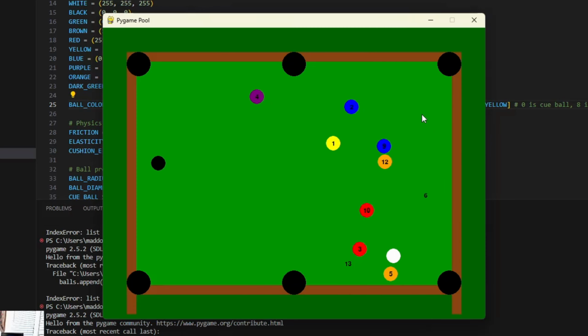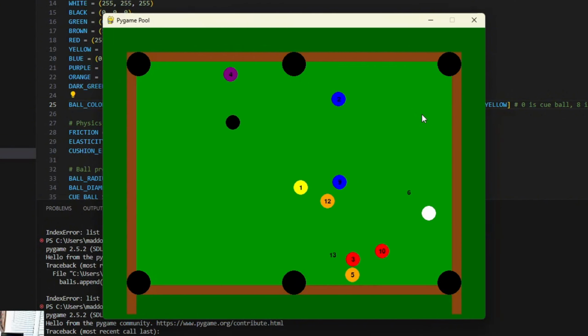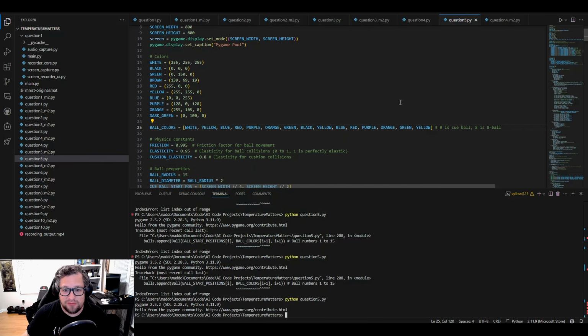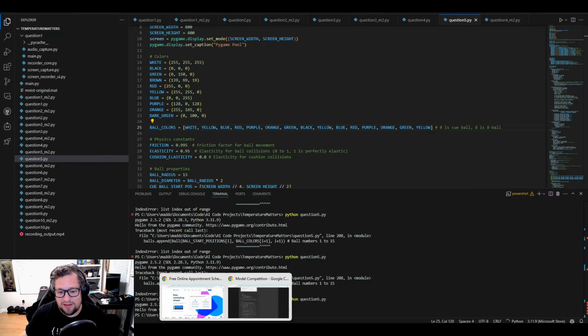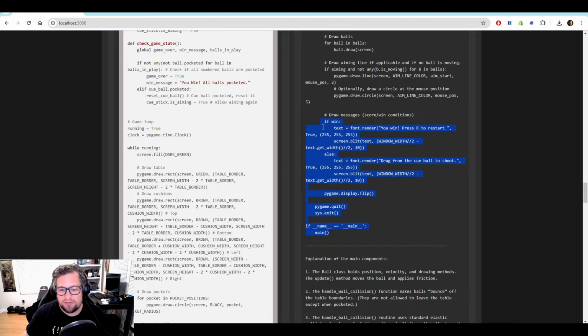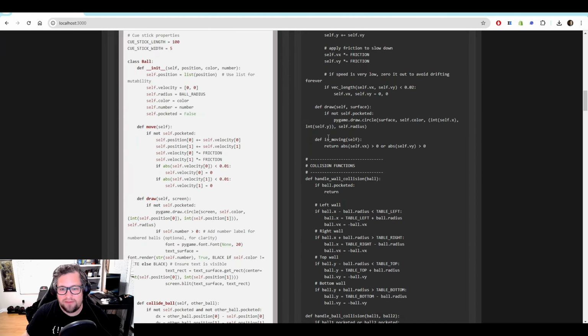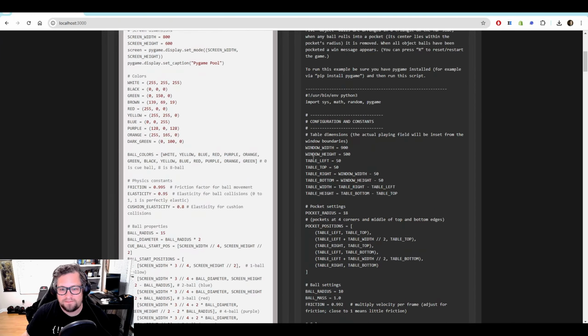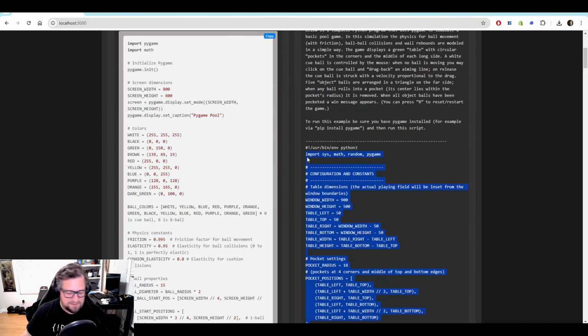All right. This is 100% the best pool game. The ball collision's great. It actually gave me all the balls. The cue ball's not completely jacked up. There's always usually something wrong like that. Dang. I don't know if I think o3-Mini is going to do that well because it has significantly less code. I am excited to see, though. All right, here we go.